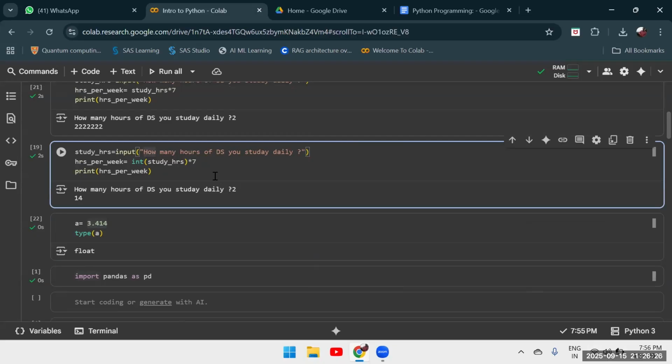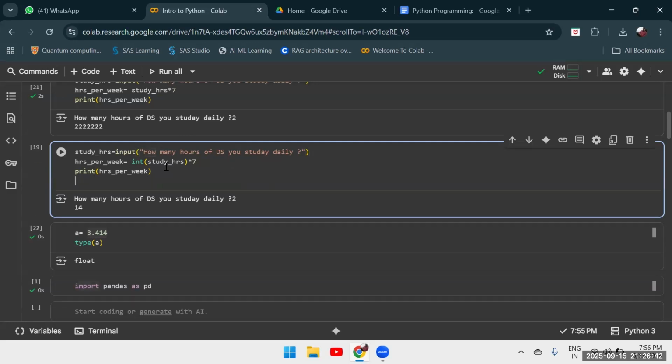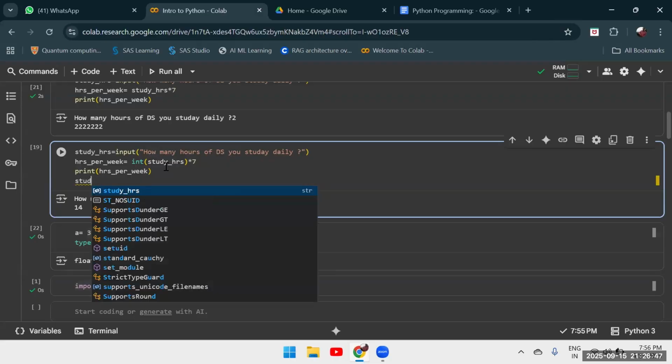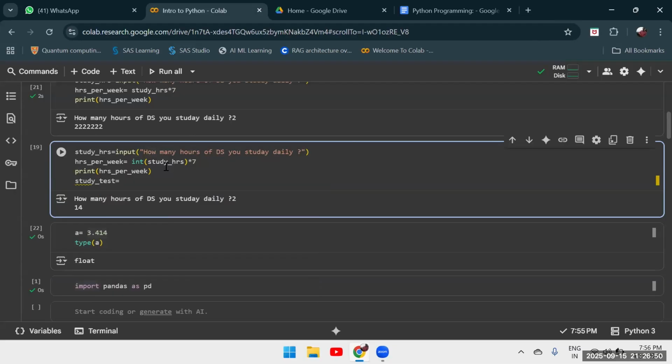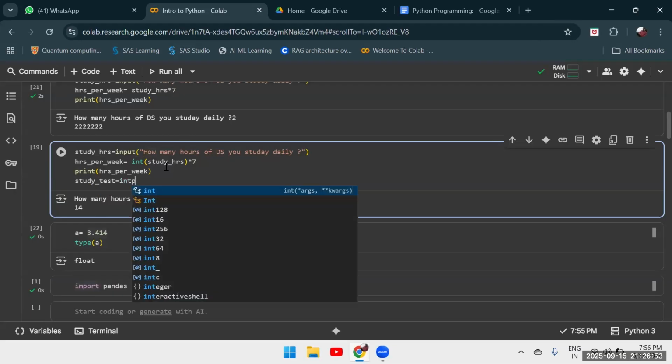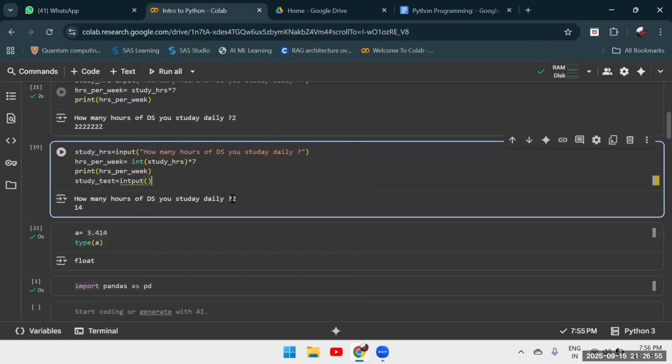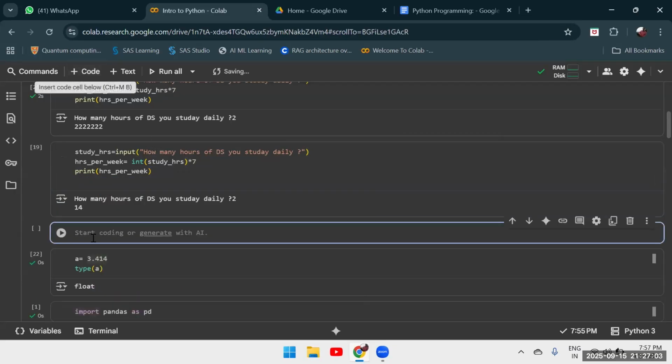Why is it taking only the... It is by default. Yeah. So here what happens is, see, basically whenever I'm going to input something like this, that's a good question. Maybe even I wanted to try it. So let me declare another variable, study test. Let me take it in a separate page. Let me add a new code and try this out.